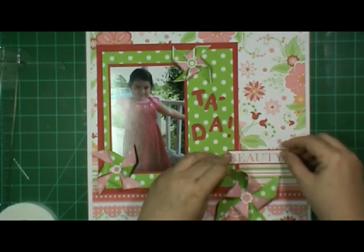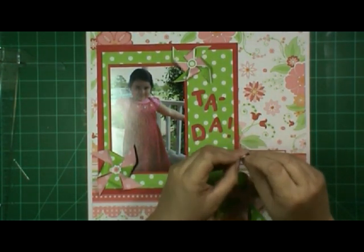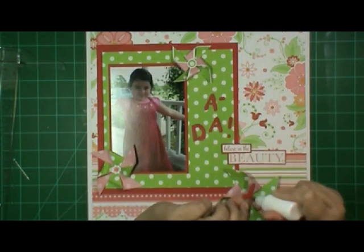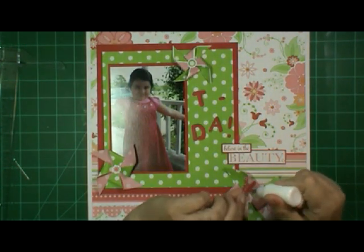And no telling where I'm at now. Thought I cut all that out. Oh, I fussy cut some out of here, and it says believe in the beauty. And it had a lot of things on there. Oh, I finally remembered to do that. Oh, bet you were wondering if I would. And I backed it with some of the red cardstock to make it a little bit sturdier because I wanted to pop it up.